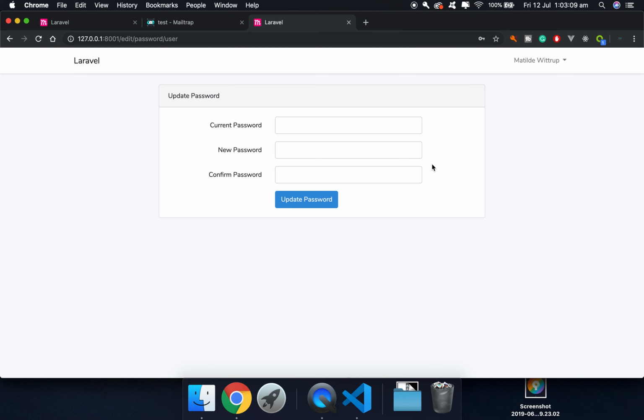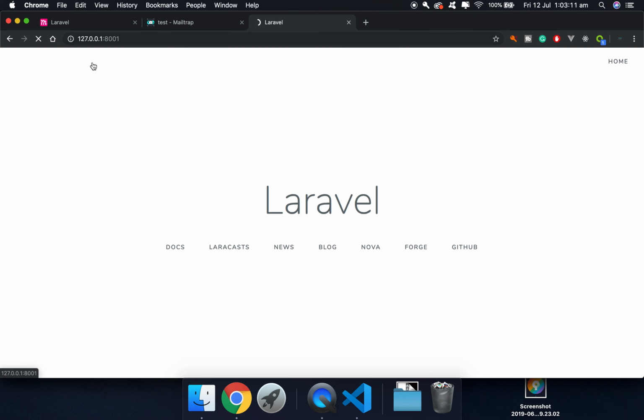Alright, and that's actually it for this series. So this series is to show you how to build a more advanced authentication system in Laravel and build the most important features that a user should be able to have on a platform: edit details, update password, maybe show user profile, and to improve the user experience by sending a verification email and validation of the input fields. So I hope you enjoyed the series, and see you in the next video.